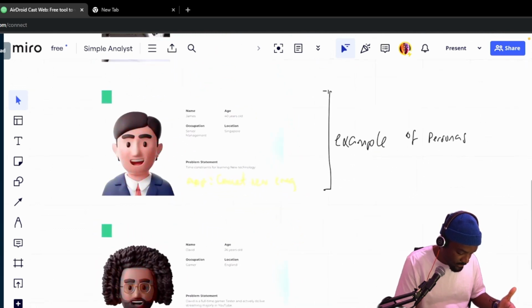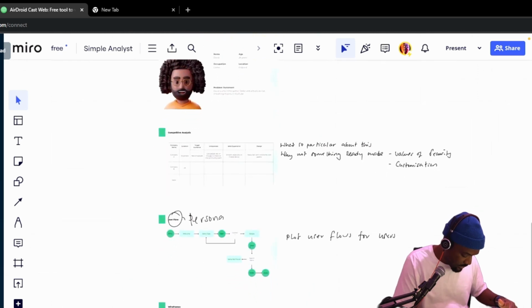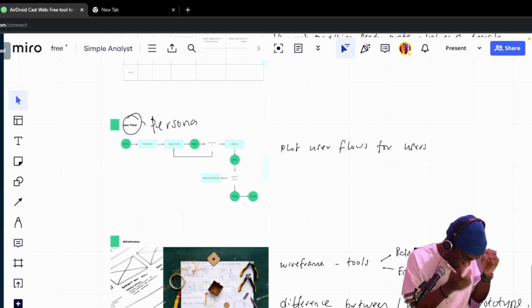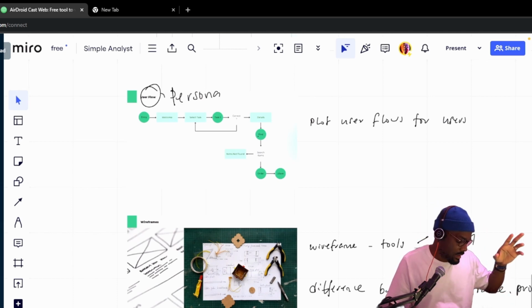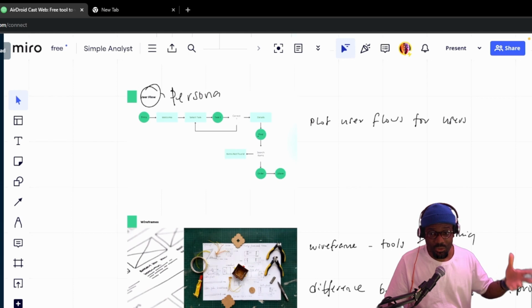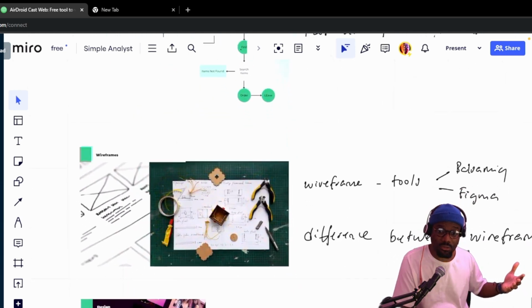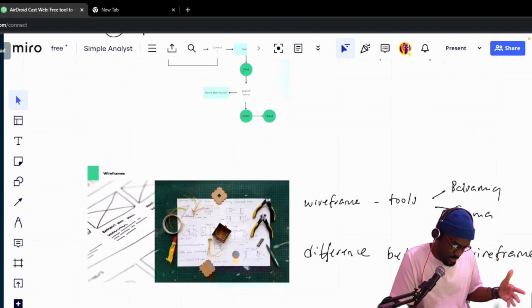Then next, we gave a couple of examples of the various personas and how you go about putting these personas together. Again, it's going to have much more detail than what you actually see at this moment in time. So to finish this, we spoke about the user flows. In terms of our user flow, how the users are going to interact with the app, or how they're going to use the app for their own benefit. And after we've plotted the user flow, we then go on to do the wireframing. The wireframing is going to be based on the user flow that we have plotted.